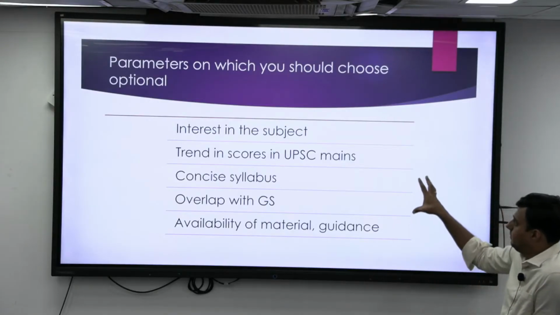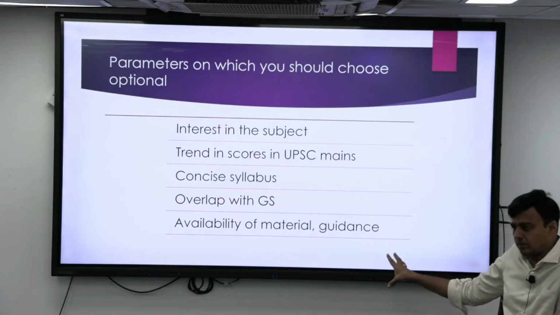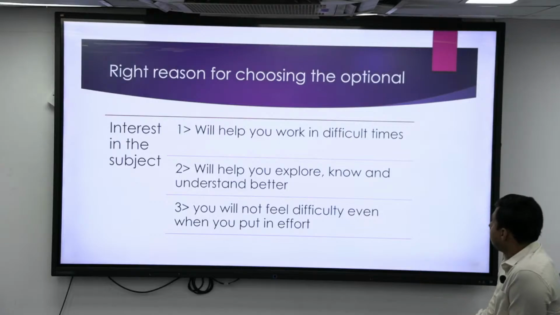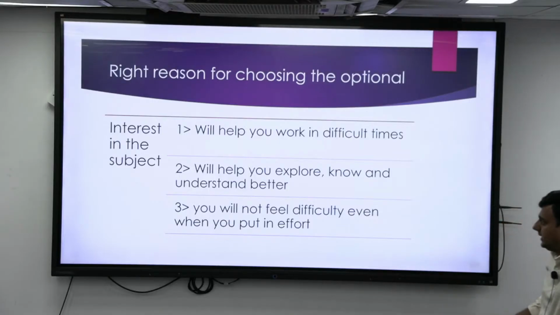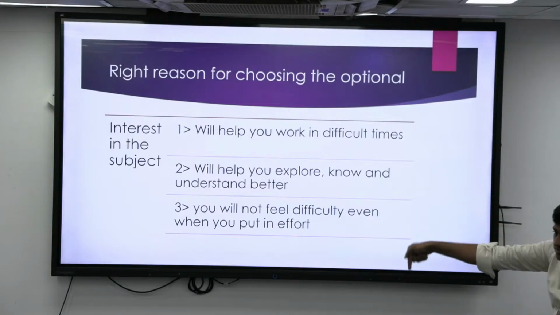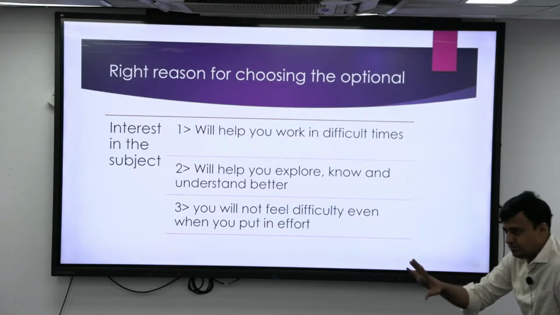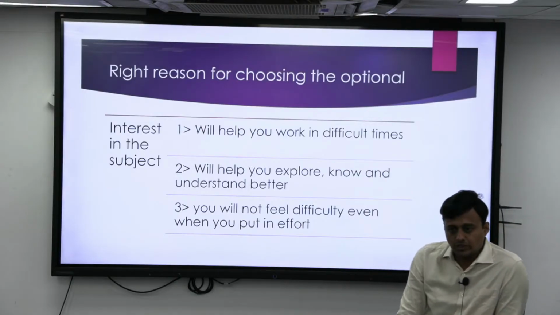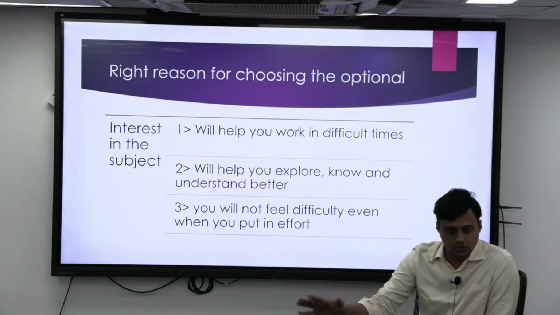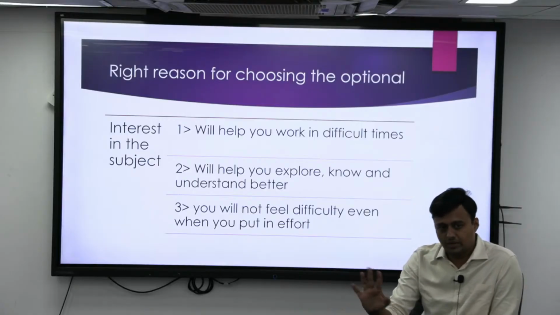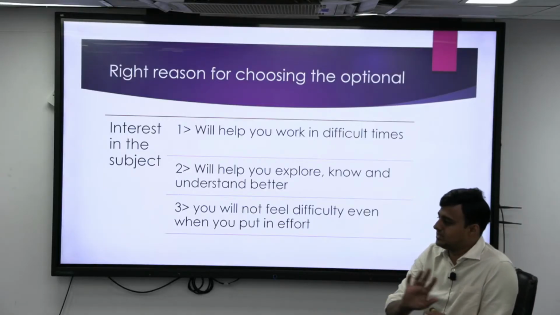These are the general parameters, for PUBAD also or for any other optional also, and I have already summed it up. These are other aspects they are telling, not very important ones, but it will help you work out the right reason for choosing the optional. If you have the interest in the optional, then what will happen? See, for a simple reason, you are starting your optional now. Let's say I will be studying in the August first week. At least 4 to 5 months, optional classes will go ahead. You can assume August, September, October, November. By December end is our target, because 100 classes we have to take.